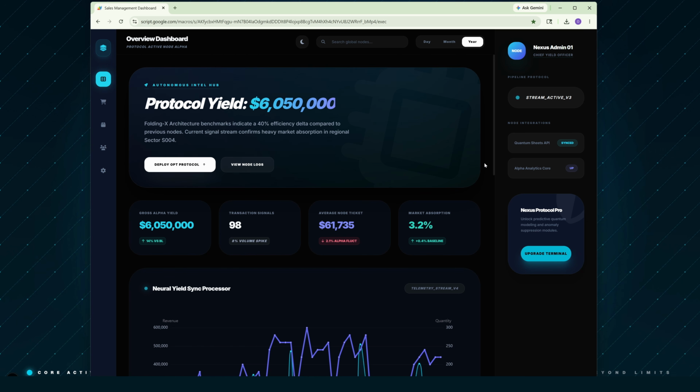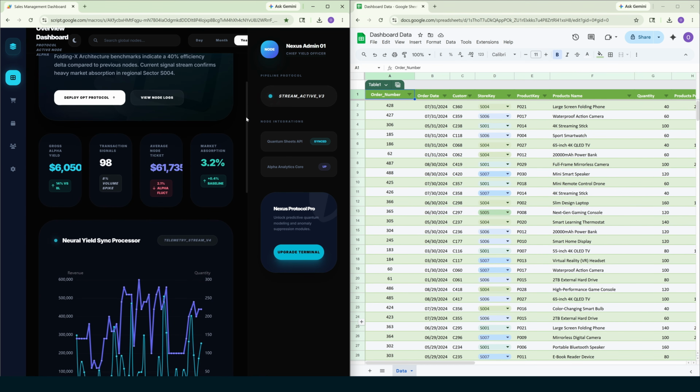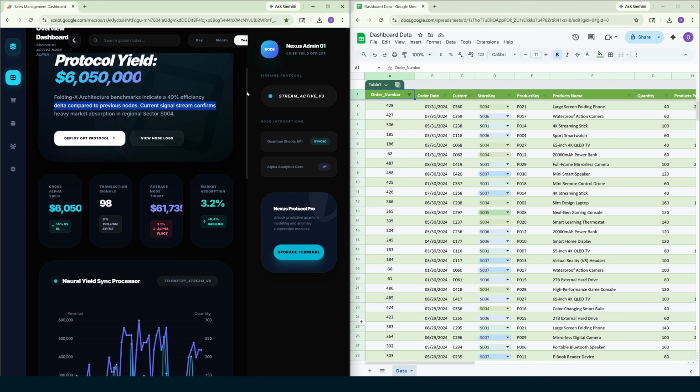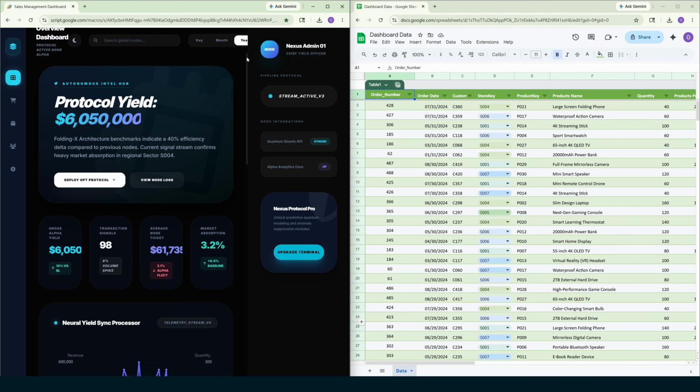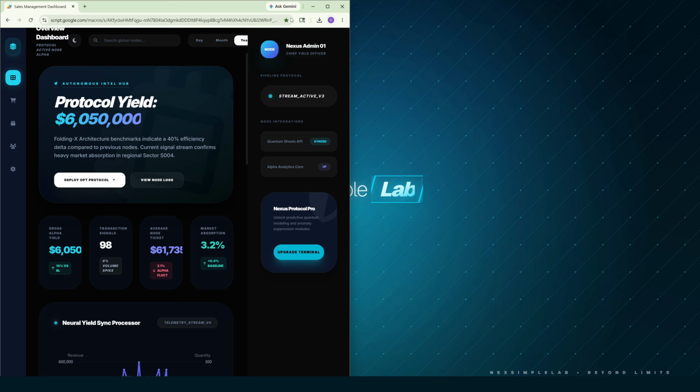professional. All right, so before we start building everything from scratch, let me first show you the final result we're going to create in this video. So right here, I already have a fully working dashboard connected directly to Google Sheets. And as you can see, this dashboard is running entirely inside the Google Apps Script environment. What we're essentially doing is transforming raw spreadsheet data from Google Sheets into a modern, interactive web dashboard.